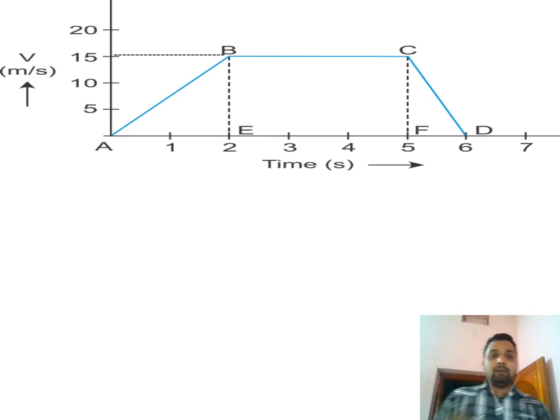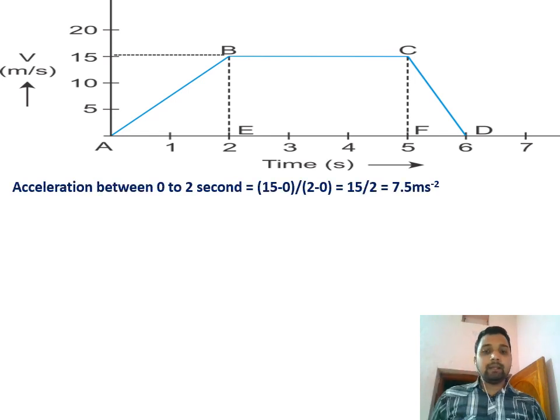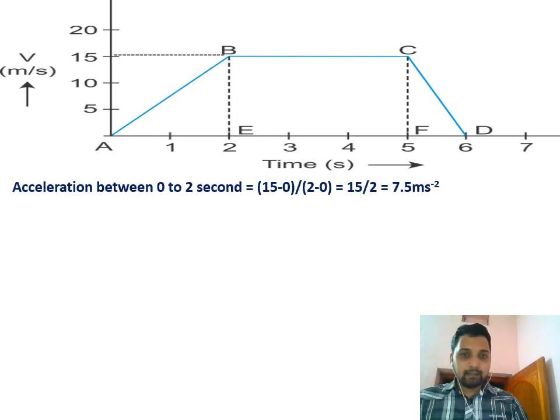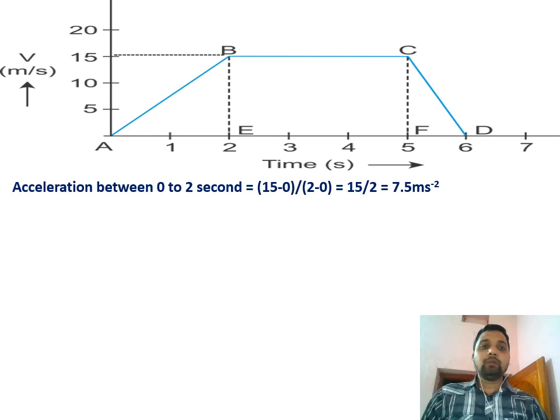In this data, if we look, the graph touches 15 on the y-axis, and at last it touches 6 on the x-axis. So first, to find the acceleration between A to B, the part with uniform increase, or 0 to 2 seconds, you have to take the help of slope, which is y2 minus y1 by x2 minus x1. y2 is 15, y1 is 0, because the origin at point A is the 0, 0 point. So 15 minus 0 by 2 minus 0, 15 by 2, or 7.5 meter per second square.